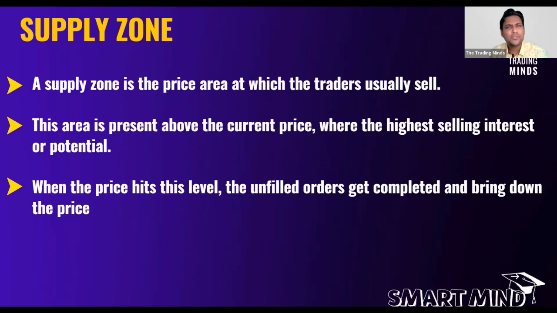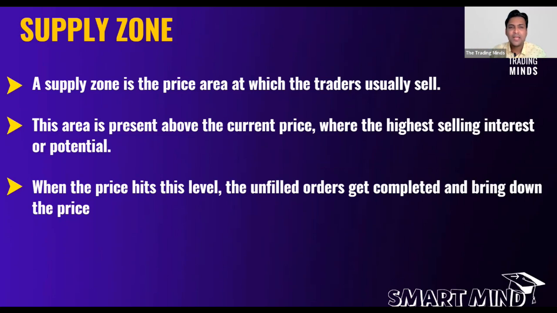So most of the times you would have seen that the market is going up, kept on going up. At some point of time, it halts and takes a U-turn and falls down. And that area we call a supply zone. So usually it is present above the price. If the current price is here, usually above the price there is a supply zone. We need to identify this zone. So today I'm going to show you how to identify these zones, how to mark the zones, and how to plan our trades.